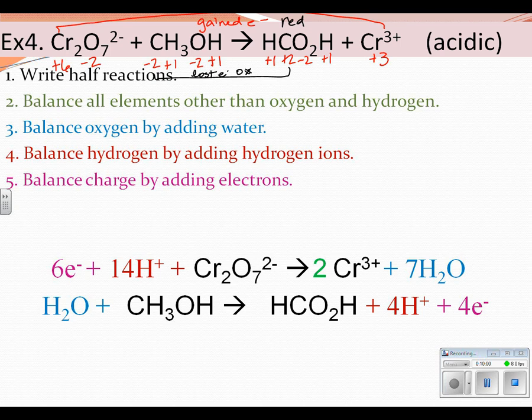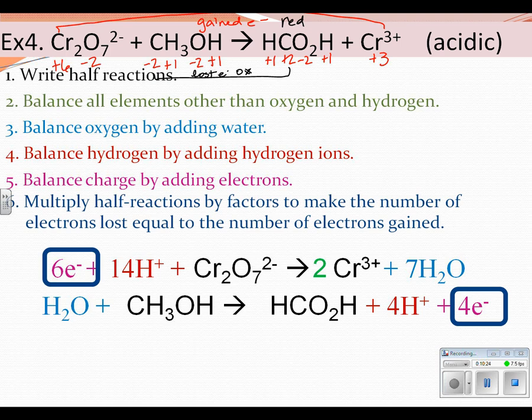So next, we're going to have to multiply the equations by a ratio so that the electrons are the same on both equations. So I'm looking for a factor that's going to allow me to have both 6 and 4 to where they'll cancel out. So to do that, I'm going to multiply them by 2 because 12 is going to be that common multiple that they have together. So I'm going to multiply the top by 2 and I'm going to multiply the bottom one by 3. Okay, so that gives me that common value.